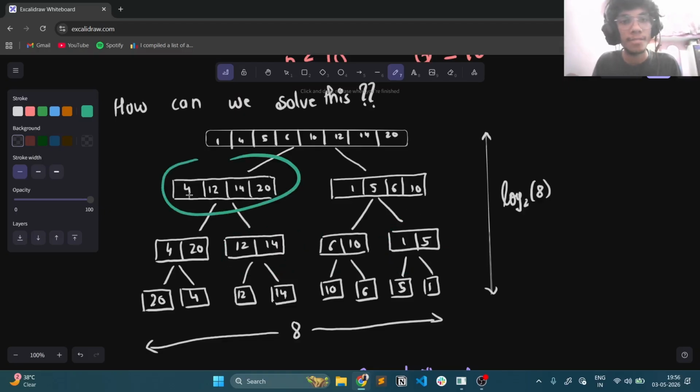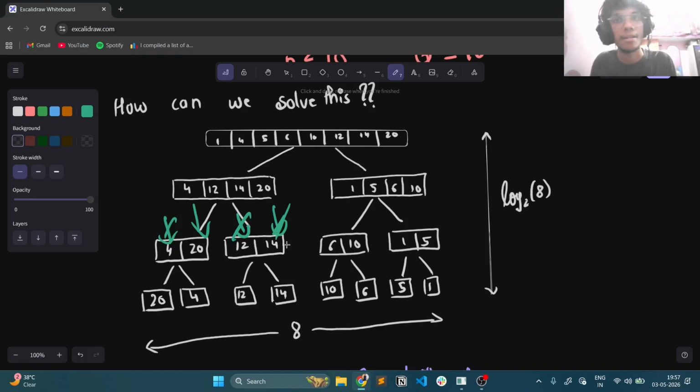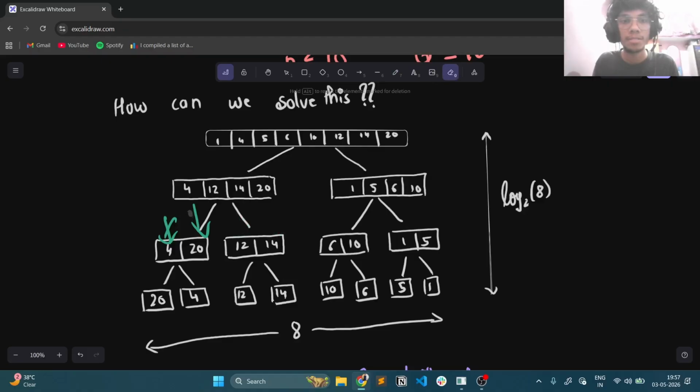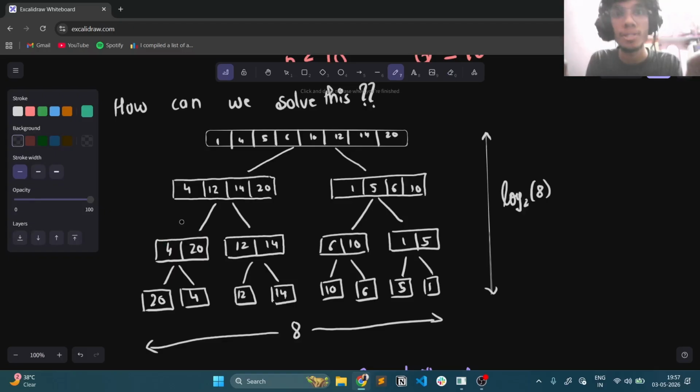And now when I form this, I have one pointer over here, one pointer over here. Compare 4 and 12, which one is smaller? 4. So add a 4 over here, move to the next element, which is 20. Which one is smaller, 20 or 12? 12. So add a 12 and then move on to the next one. Which is smaller, 14 or 20? 14. So add a 14 and go to the next one. We don't have anything, so we'll just insert all the remaining elements of the first child. So I'll add 20 over here, and I'm done with my iteration. I formed this node in the merge sort tree. So this is essentially how we'll construct the merge sort tree.